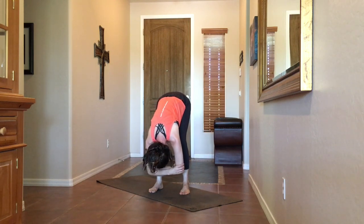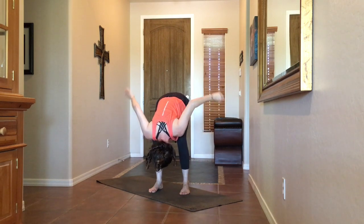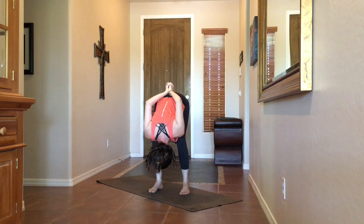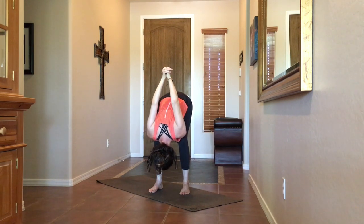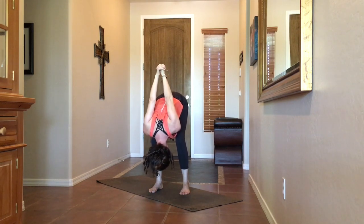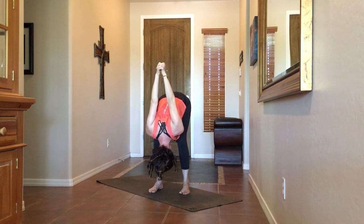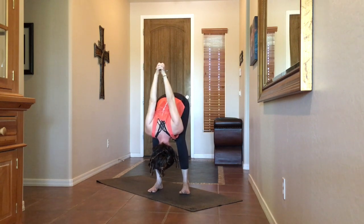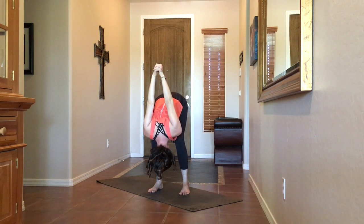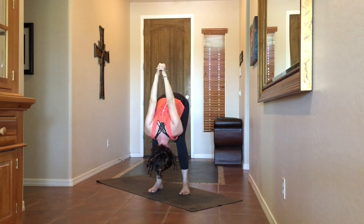You're welcome to stay right here. I'm going to go ahead and interlace my hands behind the back just to get a little more opening. You can rest the palms on the sacrum, or you can lift them away from the spine and then draw the shoulders away from the ears, creating more space into the sides of the neck. Full, deep, complete inhalations and exhalations.